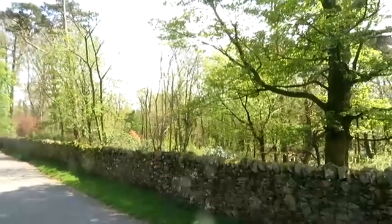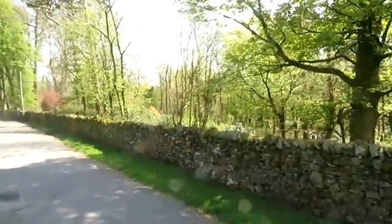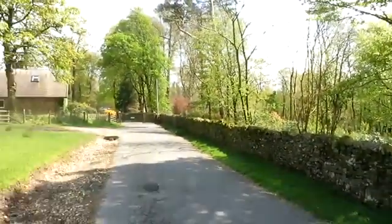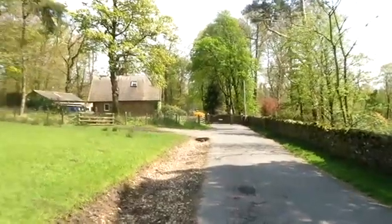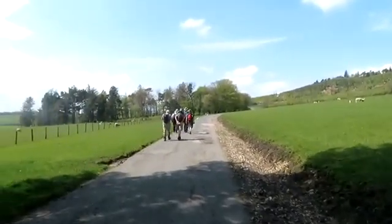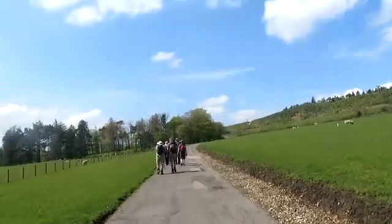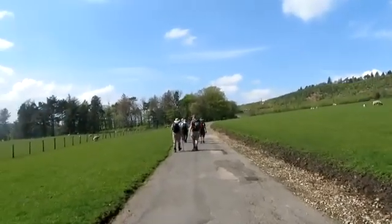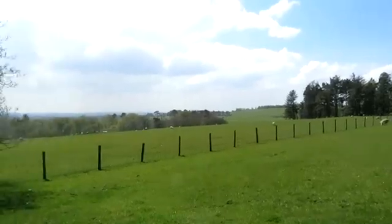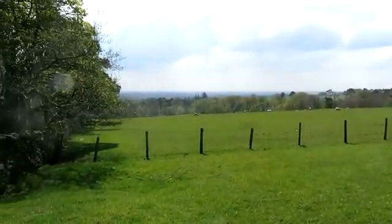And this is the back of Bleasdale Tower now. We've come right round it and we're onto this sort of private road here on the fells, still the Bleasdale Fells there. It's a bonny day now. It's warm. Those of us in shorts are glad we wore them. But it's still a bit manky over Preston and South Lancs.